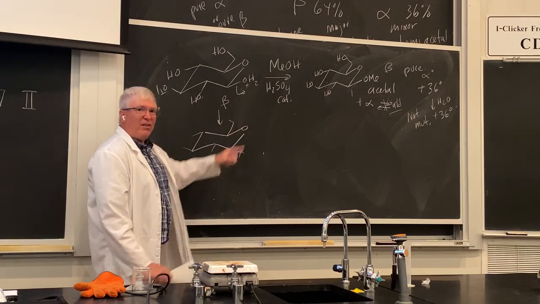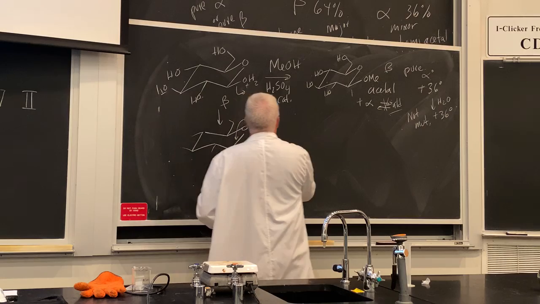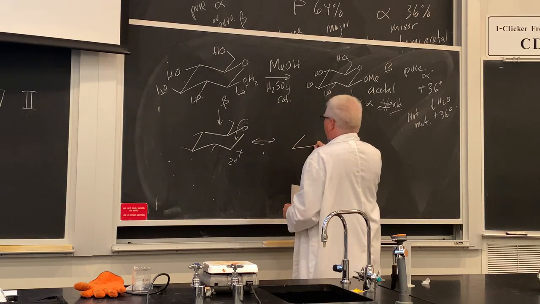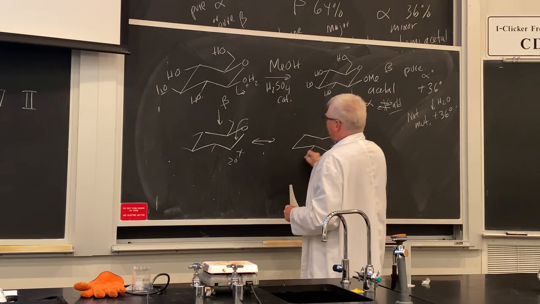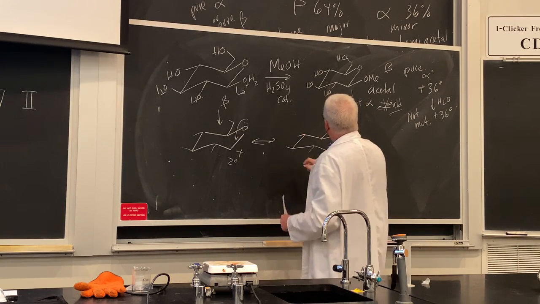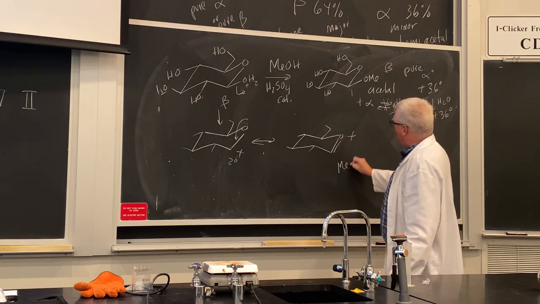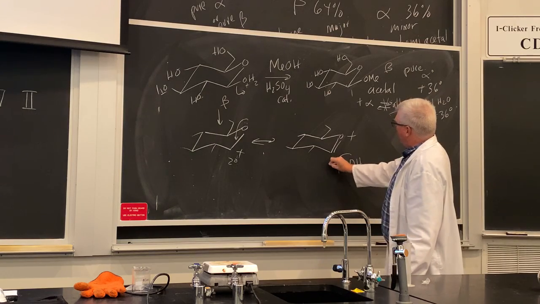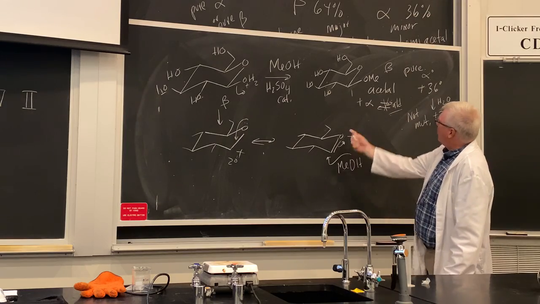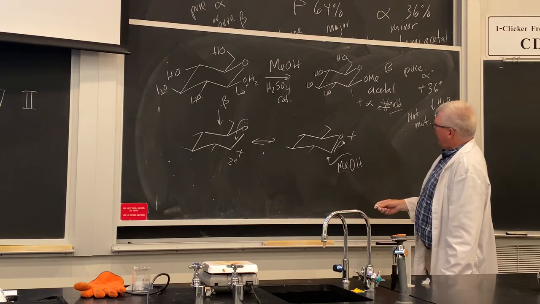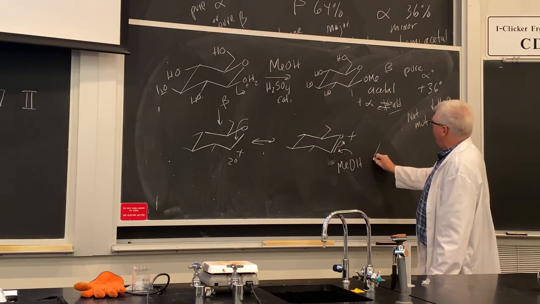But why is this secondary carbocation better than these other 3? Right, it's due to the resonance effect. So you've got these lone pairs here that can resonate in there, right? So double-headed arrow now, and you want to flatten out that position in the molecule. You still got all the other alcohols on there, okay? But this carbocation now can undergo the attack by what? The nucleophile, the weak nucleophile, which is the solvent. Let's go ahead and have it come in there. And it can come in from the top or the bottom, right? So let's see, if we come in from the top there, okay, we're going to get this.